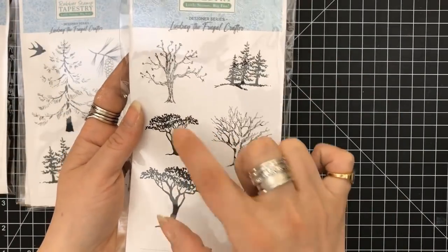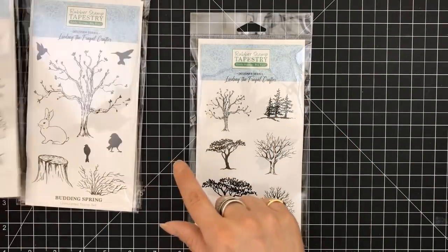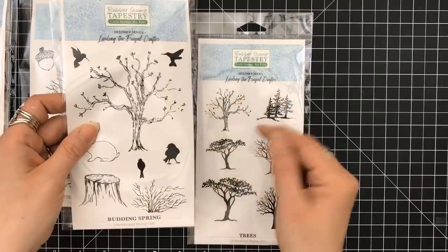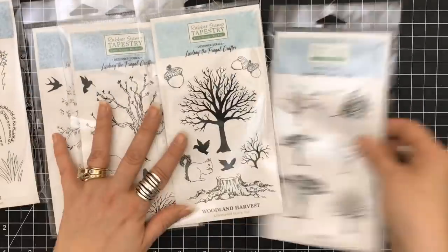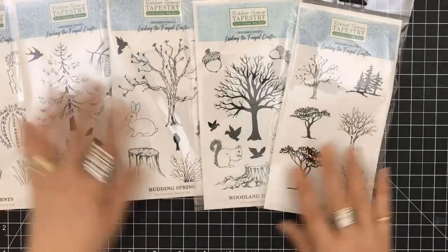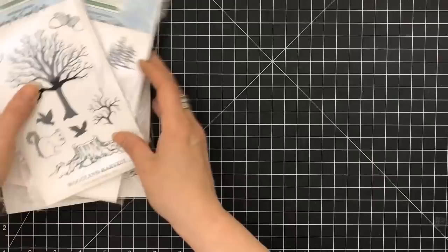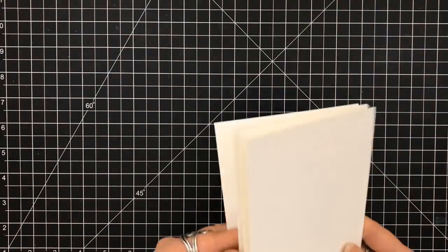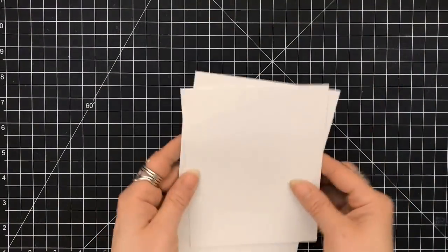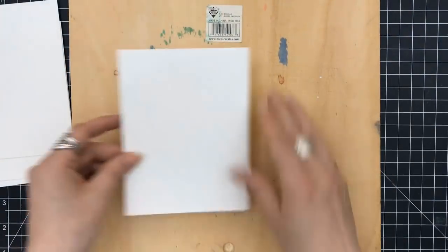Now what's great with the one with trees, these are smaller versions than some of the other trees in the previous sets that I'm pointing out here, which is really cool. One of the things that I love when she shows is silhouettes. So you have the black image and then you have a different background. And I know she recently did a video and she really inspired me. But when I saw her stamp sets, that is pretty much what I did see. So let's create something here.